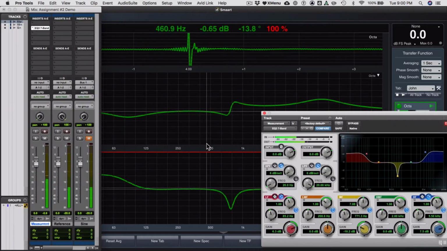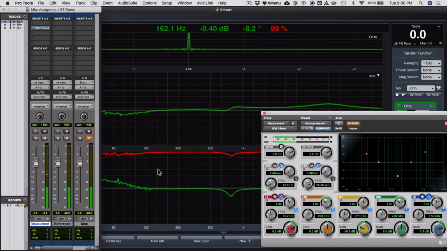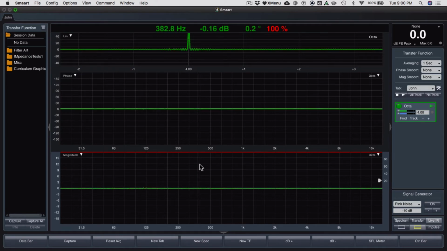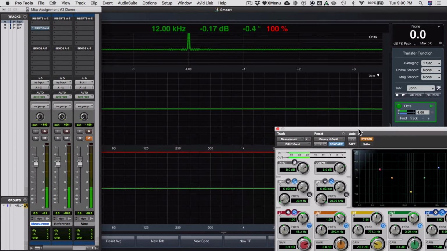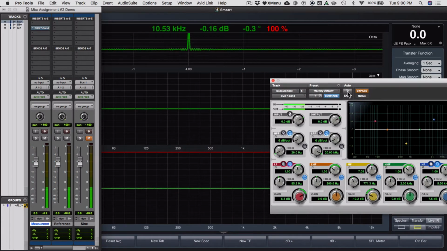So when you're done with your experimentation, just bypass the plugin. Cool. Again, I could speed that process up with the V key. And now we're going to get into the meat of this and your actual objective. You're going to do some measurements of filters and their associated phase shift. So what you're going to want to do is we're going to turn on our high pass filter here, and we're going to set it.